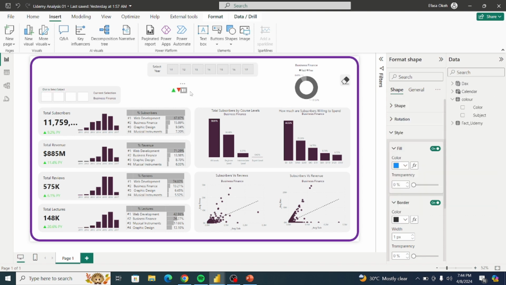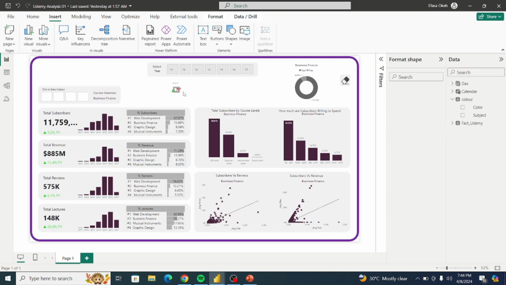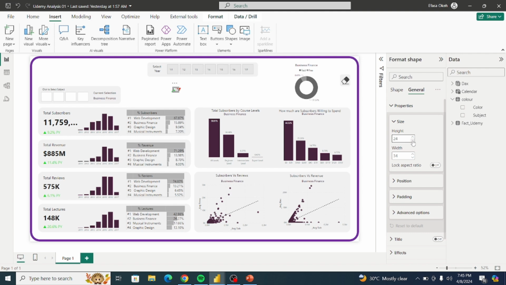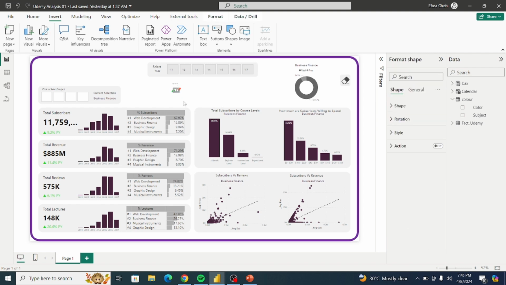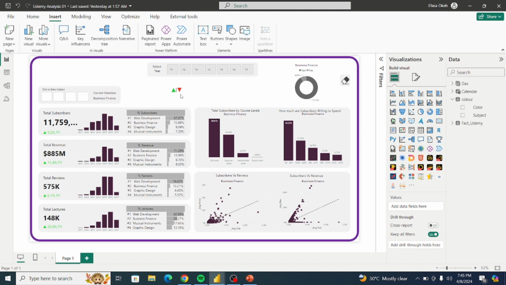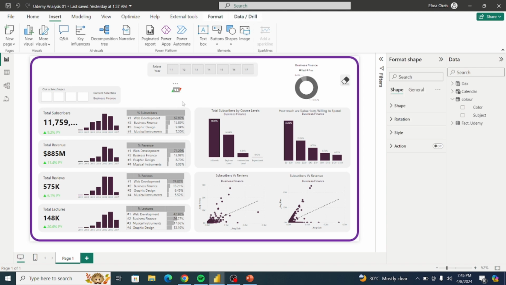So I'll reduce the size now. Place it in between the two triangles. It's still too big. This isn't fun though, but sometimes it's fun to me. I'll simply reduce the height to be 25. I'll make sure it's well in between the two triangles. Okay, so this is it. This is what I want, or we can actually use this.